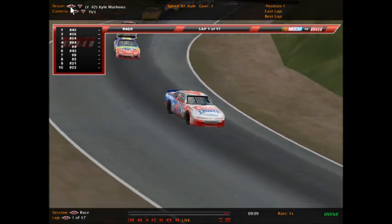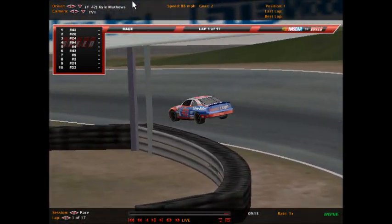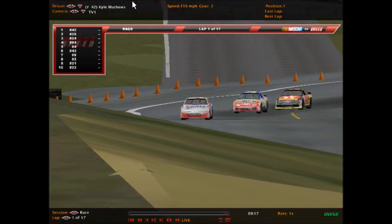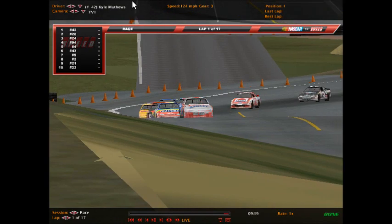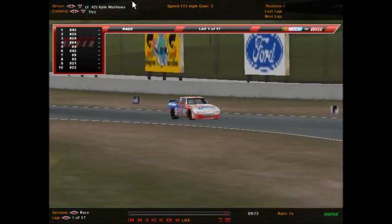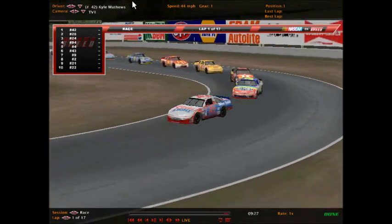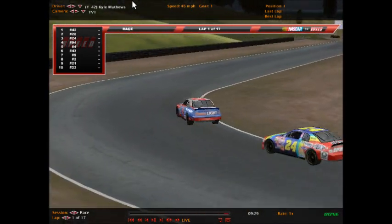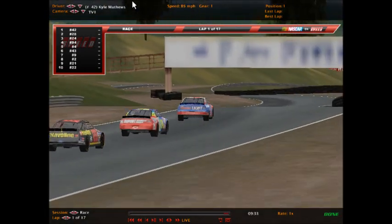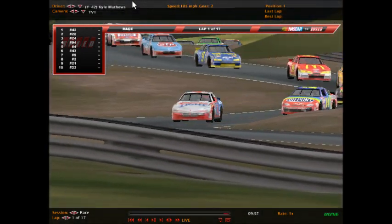It looks like that outside lane for some reason is the lane to start on at Sonoma, because the outside lane always seems to shoot up to the front. So it seems like the outside pole sitter has the advantage, because obviously you go from the outside lane to the inside lane once you get to the S's, or once you get into turn 1A and turn 2. But they do go through one of the two hairpins, and of course it's turn number 7, and now they come down through the S part of the course.